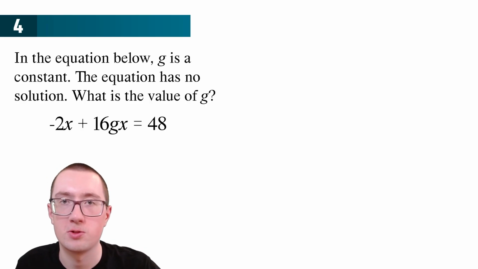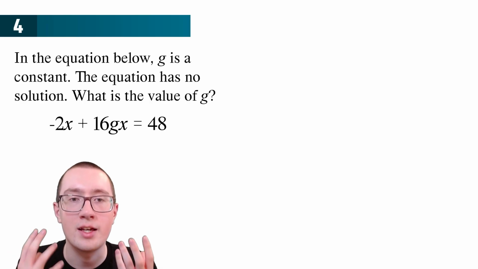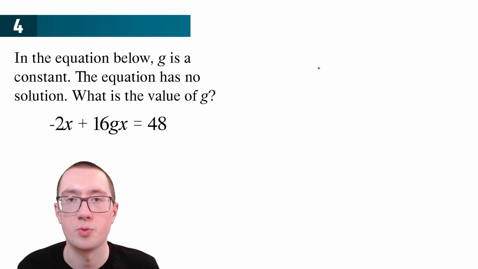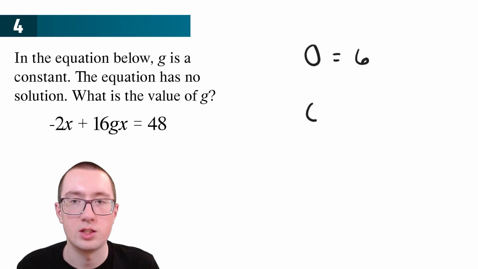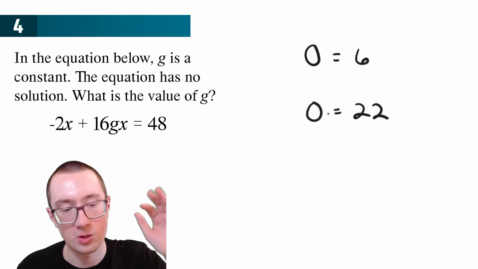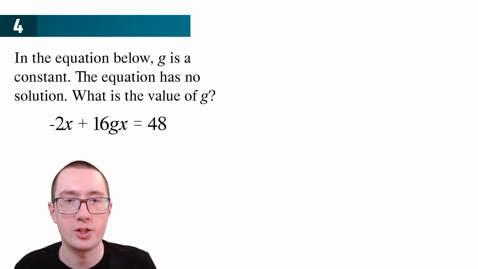Now, this isn't something that we just solve. It's not like we're just solving for X. Instead, we have to think differently. What makes an equation have no solution? Well, if you remember back to if you ever had to solve no solution equations in algebra, whenever you solve it, it always ends up with something weird, like 0 is equal to 6 or 0 is equal to 22, right? Like these are never true. 0 is not equal to 6, 0 is not equal to 22. So if you're solving a math equation and you end up with something like this, then that means there's no solution.